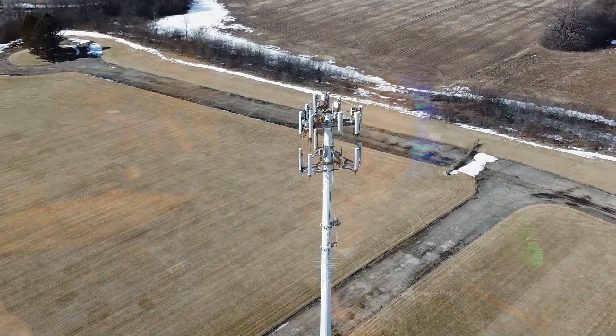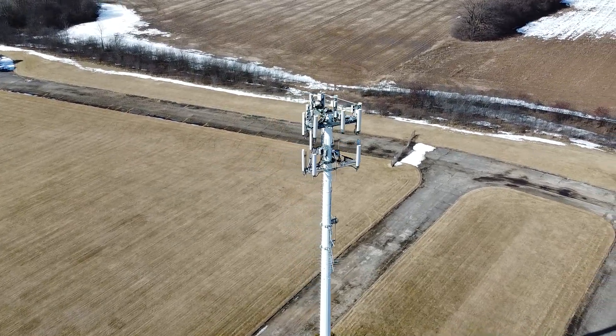Cellular solutions have really become a true viable solution for utilities, simplifying the whole deployment approach. With a cellular system you're deploying endpoints that speak directly to the existing cellular network, unburdening the system from the complexity of the data collector. Over my 26 years in the water utility industry I've spoken with hundreds of utilities looking to justify making that next technology step, and I'm going to share some of the stories I've heard from utilities over the past five to six years that chose cellular over a traditional data collector based system.